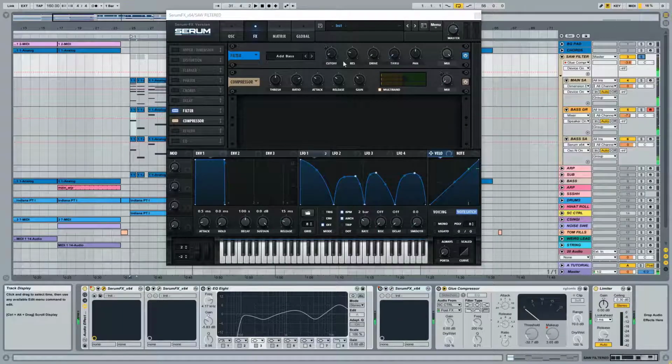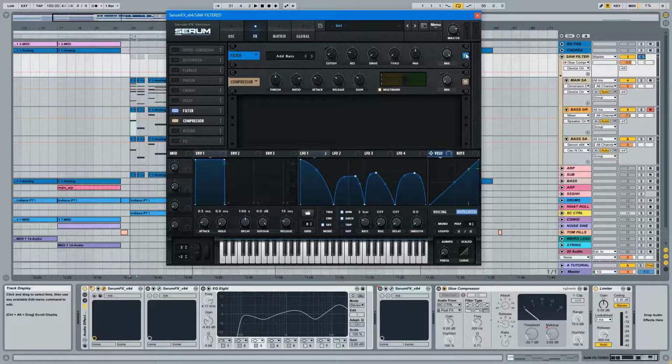So as you can see, this add bass filter cutoff plays a little on the highs, so it adds a little movement to it. And then OTT brings back a little of that character which the filter just cuts out. It's a nice way to make the sound move, but not lose too much character and too many highs with the OTT.